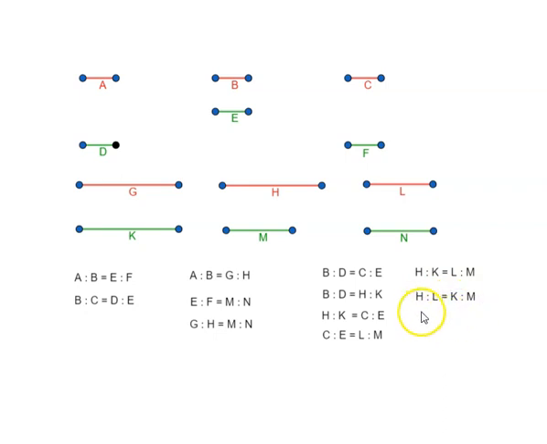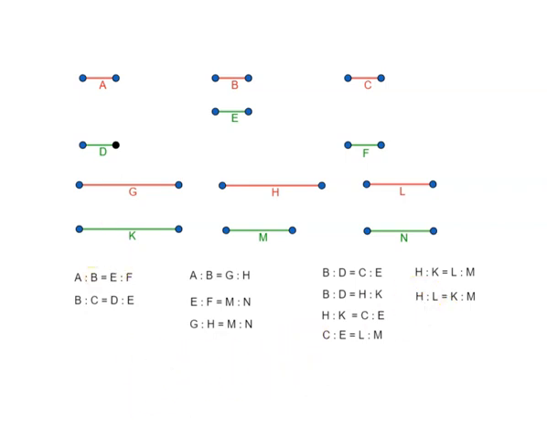So what does this mean when we look at all these? We already have G is to H equal to M is to N, and now we have H is to L is equal to K is to M. So we have G, H and L as three magnitudes, and we have K, M and N as another set of magnitudes, and these are the proportions that they have.